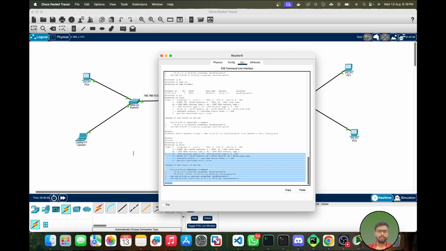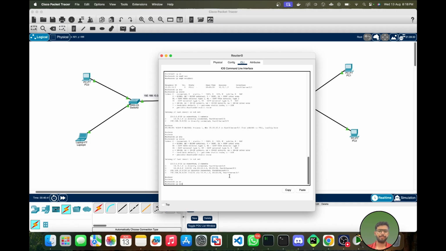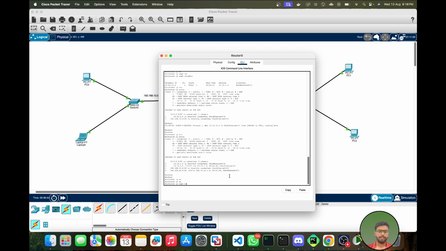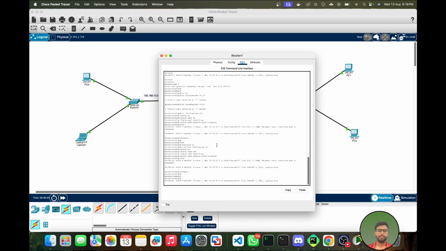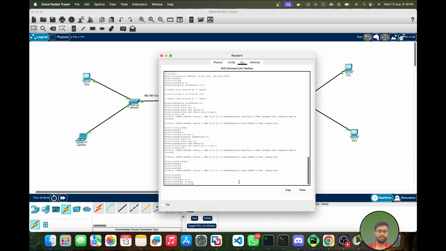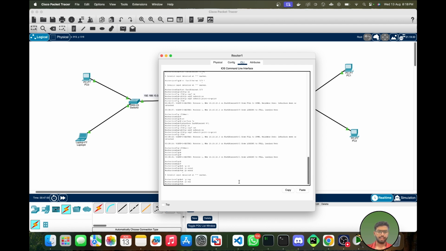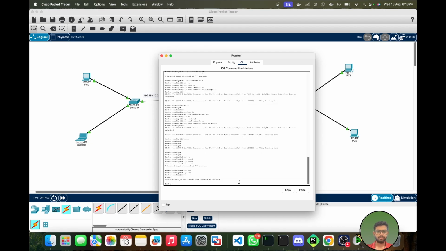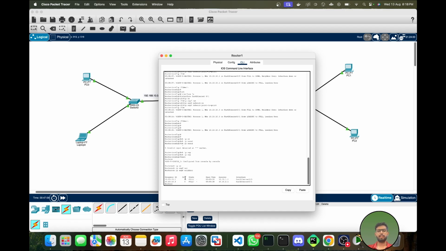So now all the routes are being correctly shown over here, and if we go and hit show ip ospf neighbor, we won't see DR and BDR written over here, the state is just showing as full. Also on router 0, if you go and hit show ip ospf neighbor, okay, we need to go one level back, so show ip ospf neighbor. So if you see, both of the neighbors are showing full state instead of DR BDR stuff written over here.